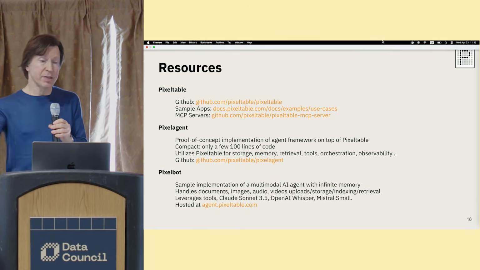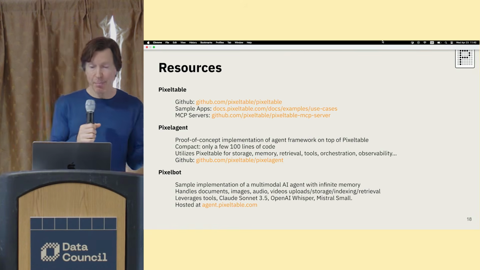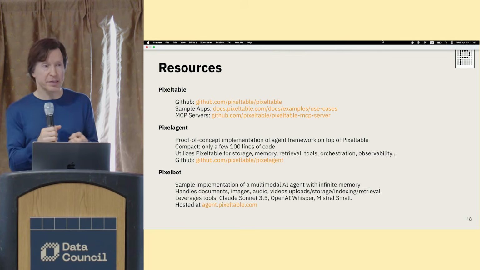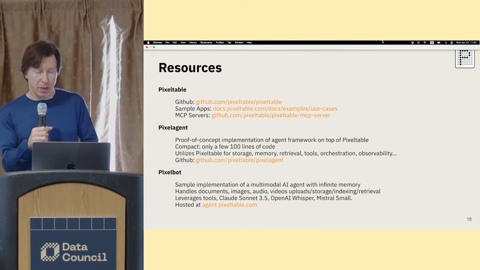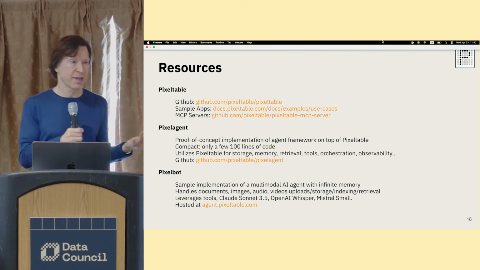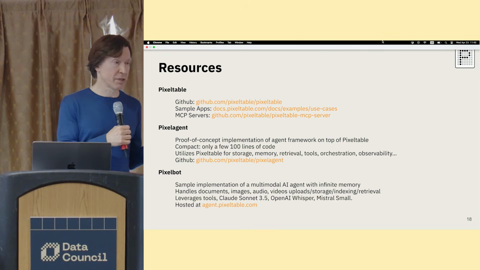We have a lot of resources available online. There's a GitHub, obviously. There's a bunch of sample apps that you can use that cover a lot of use cases, especially around video and documents. I haven't at all talked about the serving side just because that is not ready from an API perspective, but I mentioned that we also want to handle serving.